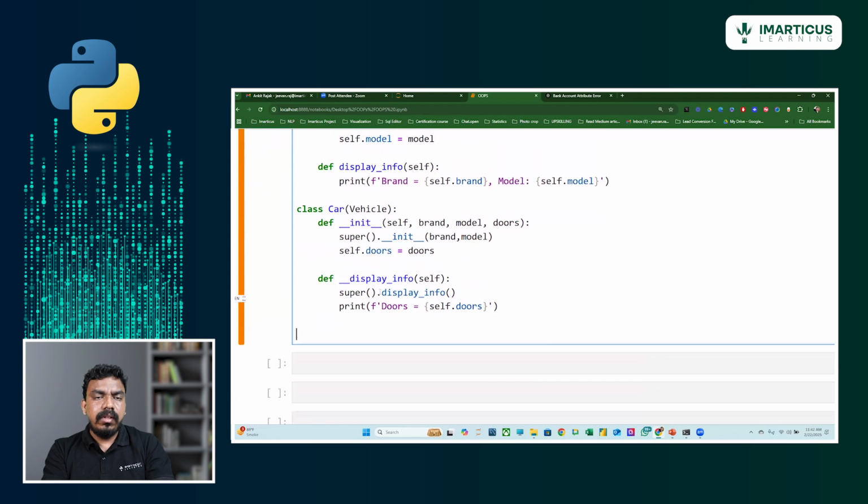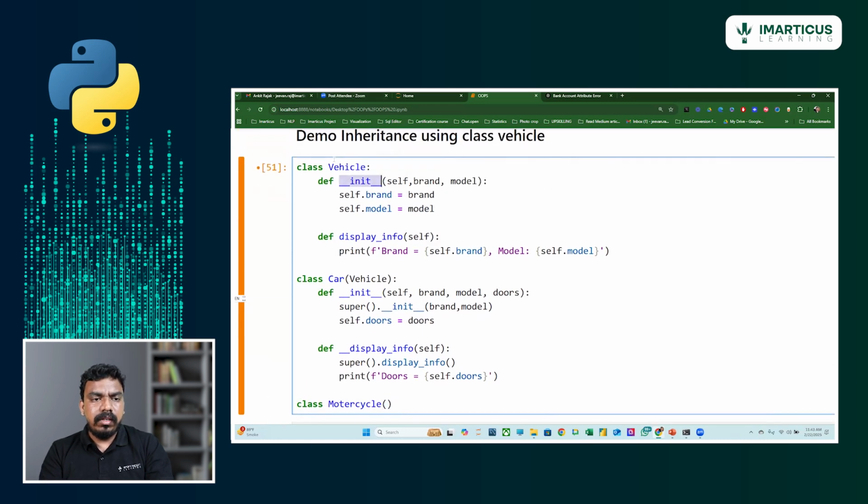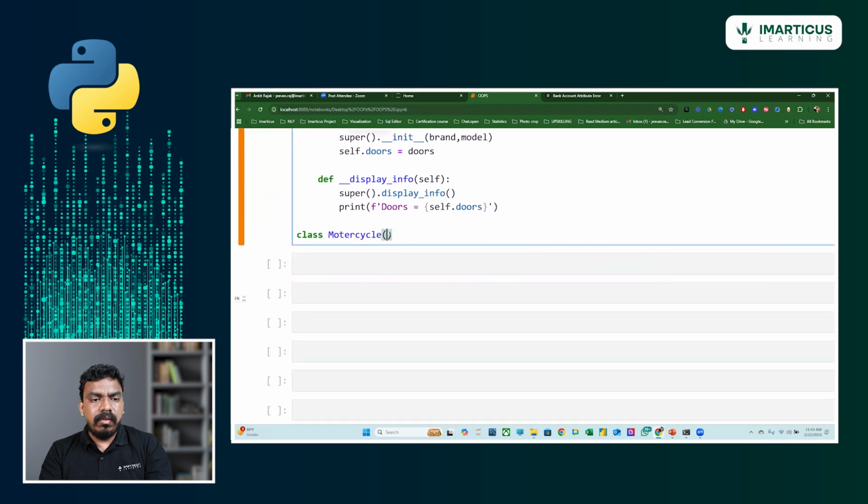Now I will write Motorcycle. Let me define another class called Motorcycle. This Motorcycle is also using Vehicle as the inheritance. So I will copy Vehicle and write it inside this class.